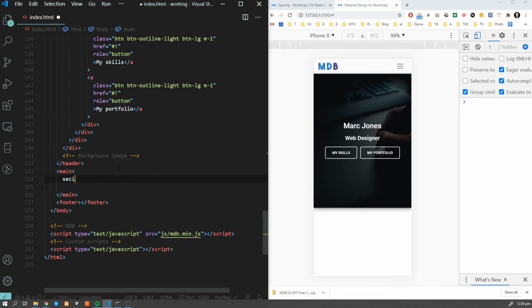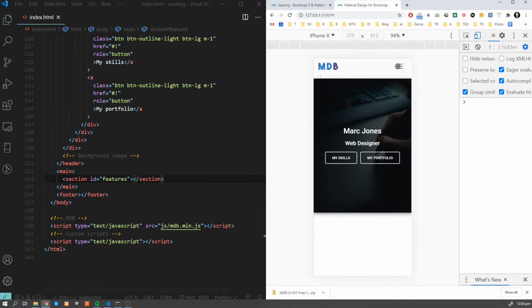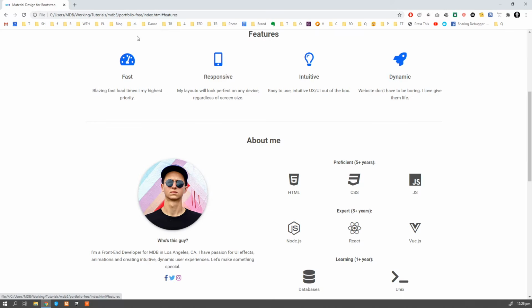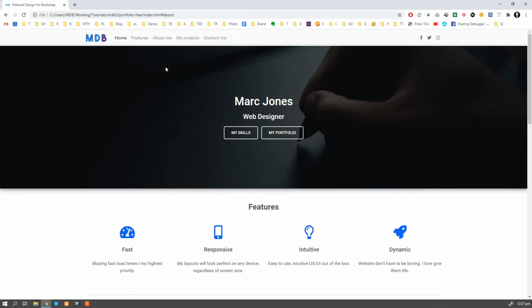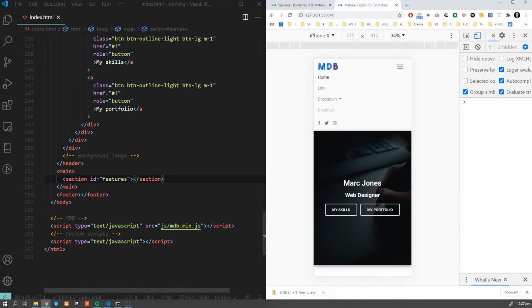The first section is features, and I'm using an ID because then I'm gonna link these sections in our navbar. I'm gonna give links which will get me directly to given sections like this. So when I click, it will just get me to the proper part of my page. So this is why I'm adding an ID now.